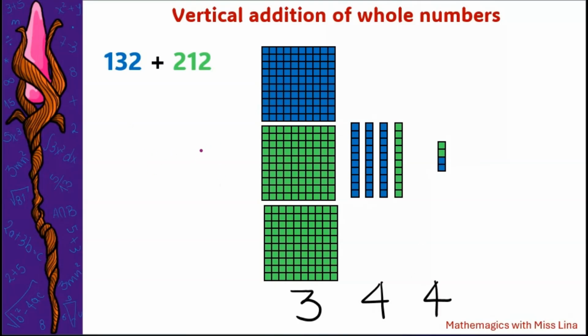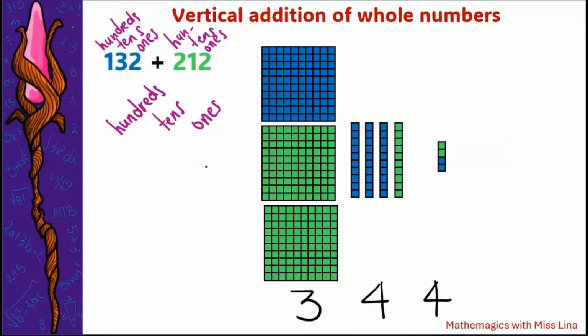So I want you to notice that this is what we do in the vertical addition. Every digit in a number has a position. This is the position of the ones, tens, and hundreds. So the idea is to put them together. So that's why in the vertical addition, we do that classification: ones, tens, and hundreds. So this is equivalent to the groups that we did here.